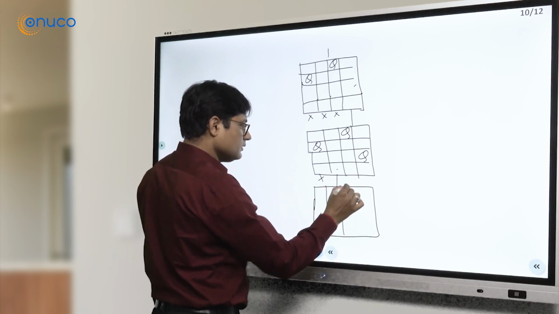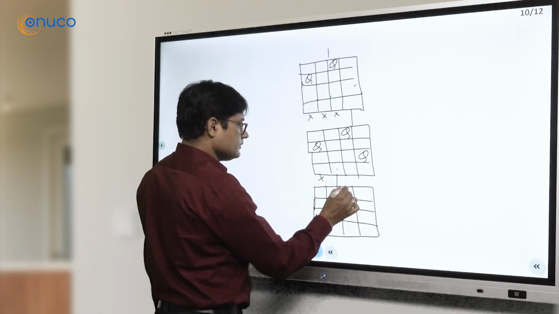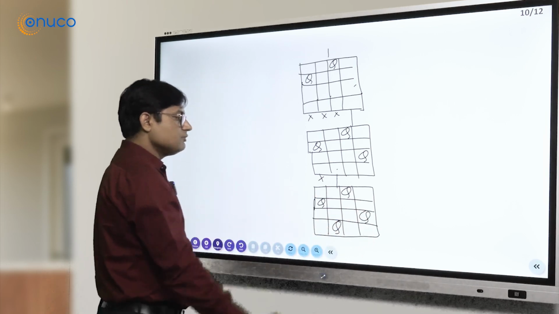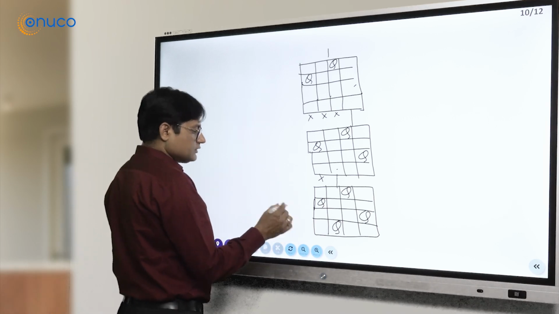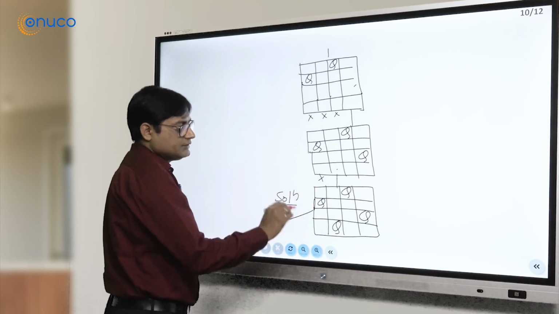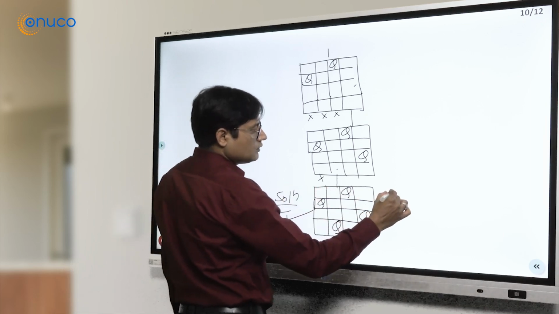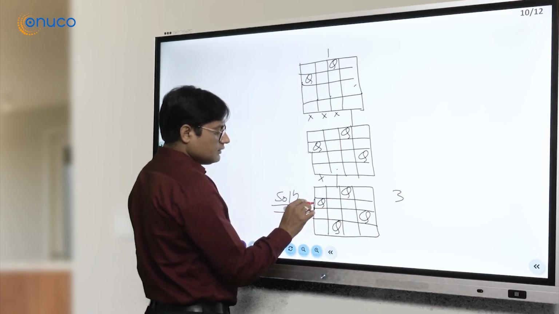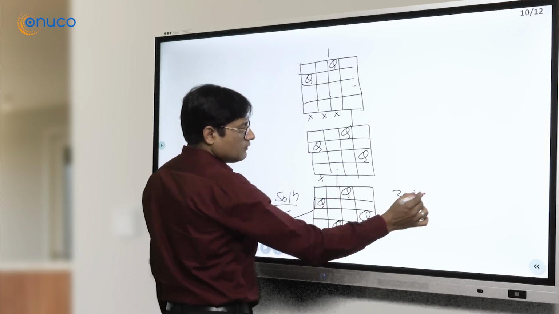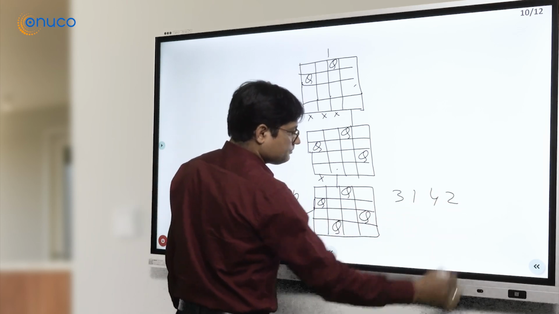I am going to conclude something very interesting for n queen problems. So first queen, this is the second queen, this is the third queen, this is the fourth queen placed. So how many queens have we placed, friend? 4 queens, and it is a 4 by 4 chessboard. So hence this is one of the solutions. Now if you see the position of the queens in the chessboard: first row, third column, so third position. Second queen, second row, first position, third queen, third row, fourth position, and fourth queen, fourth row, second position.